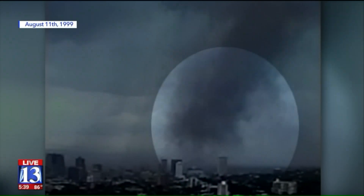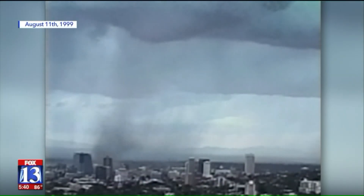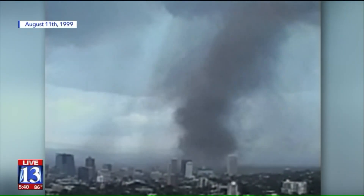When people think of tornadic thunderstorms, typically they think of a big rotating thunderstorm. The rotation associated with the tornado occurs initially up high in the storm and works its way down to the surface — that would be a classic Midwest thunderstorm. The thunderstorm that we had here in Salt Lake City occurred in a different way. The rotation begins near the ground and actually works its way up as the storm is building. The updraft associated with the storm actually draws the rotation upward, and just like a figure skater tightening their arms and spinning faster, that same thing is happening to the air.